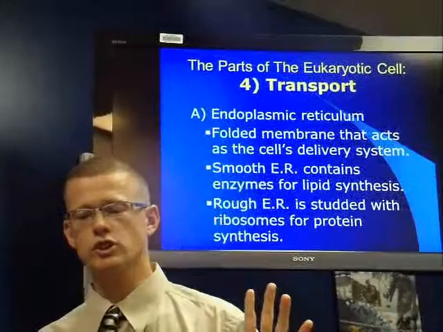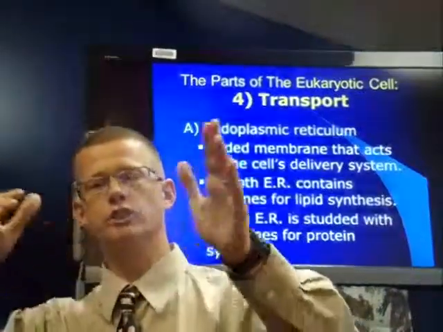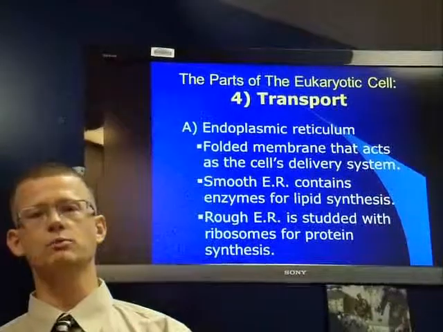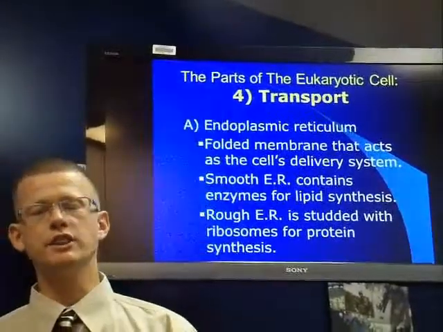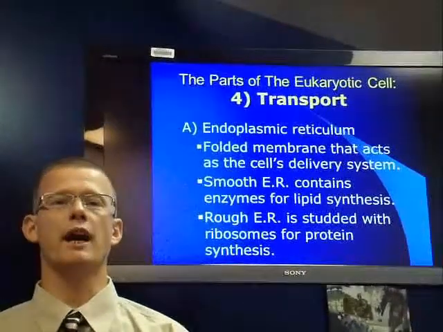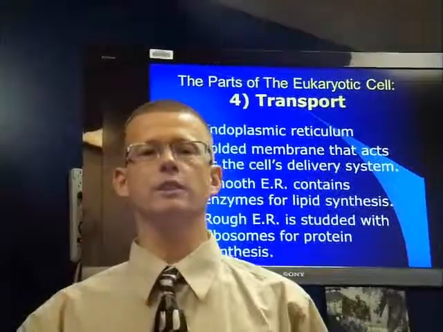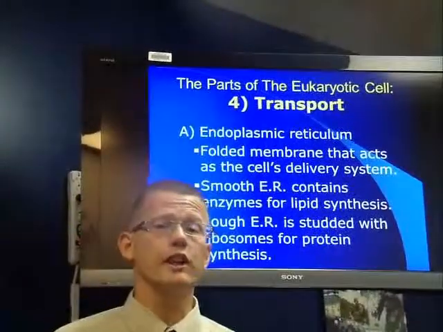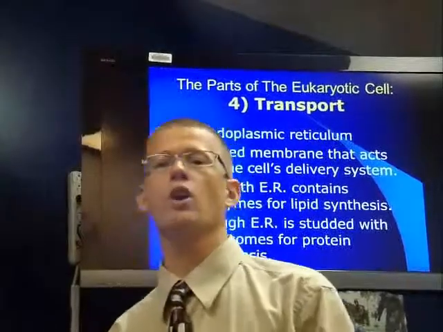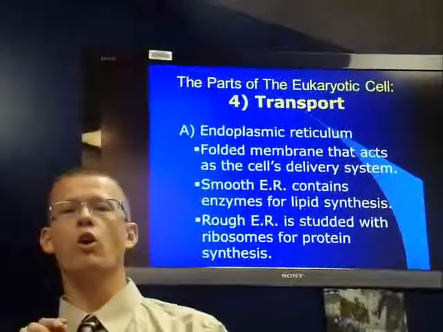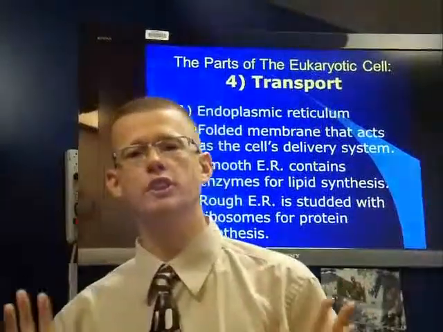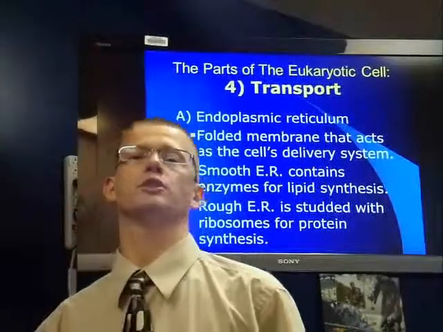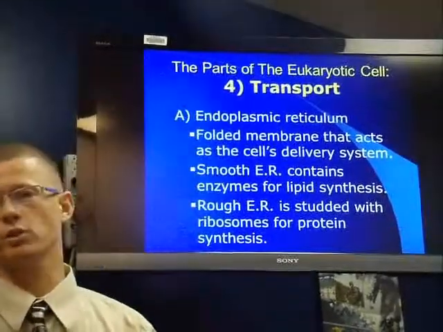If we were to look at these under a microscope, we would see that the smooth ER very much looks like almost like a brand new road. It doesn't have any potholes in it. It's entirely smooth. That's the name smooth ER. Now, its main job is to contain certain enzymes that the cell uses to make lipids, which are another term for fat. Now, the rough ER, however, if we were to look at it under a microscope, it looks like that old city road that really needs some repairs. It's got potholes, or sometimes referred to as studs, all throughout the road. What those studs or potholes are, are things called ribosomes. We talked just a moment about them. That's where the proteins are made.